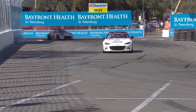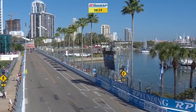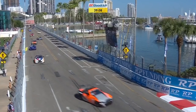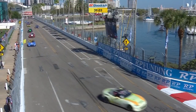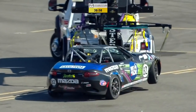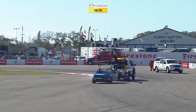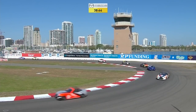Now the clock has continued to run. We started with 45 minutes on the clock. We're 5.5 minutes down, and probably another lap or two, Shea, before we can go back racing. Yeah, and what a testament to our track workers and our safety officials that there was a car on its roof, so to speak, less than 5 minutes ago. That's already been cleared away. The tow truck is beginning the process of leaving. We're going to be back to green within 10 minutes of a car having rolled over, when yesterday it took about 20 minutes to clear a car that had gone into the tires in that same neck of the woods. So a very impressive display that we've seen so far this morning.